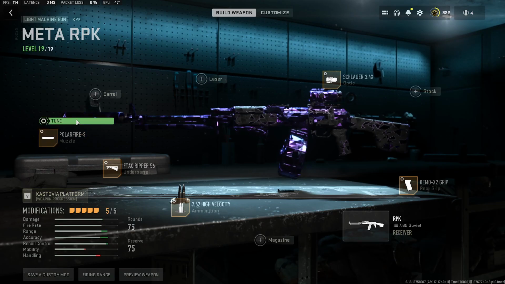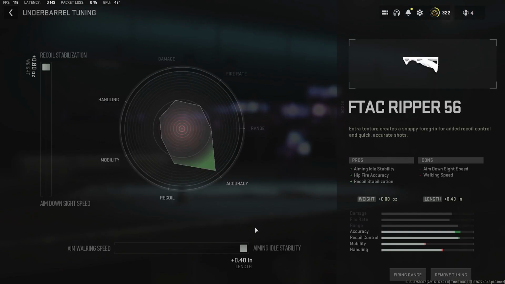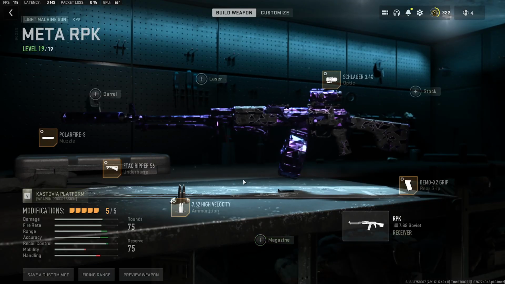I'm using the Polarfire S here, the recoil smoothness and bullet velocity, Eptac Ripper to help out with recoil stabilization, aiming idle stability. High velocity rounds make this absolutely snappy. I prefer the Schlager, but a lot of people obviously go with the AMOP, and then the Demo X grip here tuned for recoil and aiming idle stability.